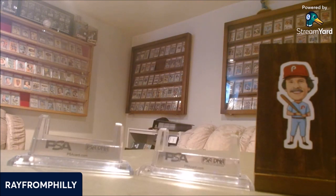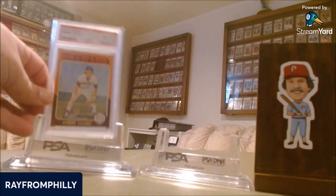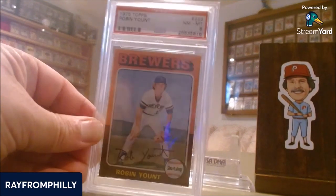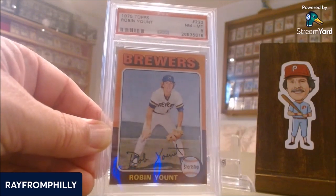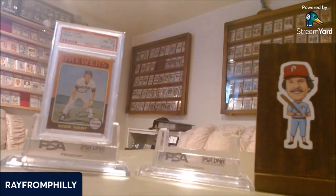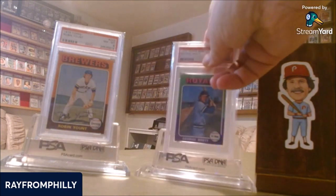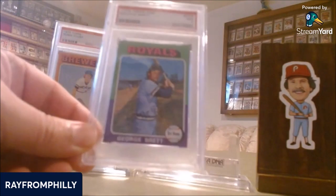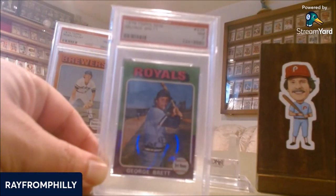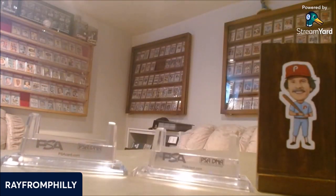Of course I have to start with one that specifies to Dylan and his favorite player — and that's the 1975 Topps Robin Yount rookie. Let's get a closer look — I have that in a PSA 8. And when you think of the 1975 Topps rookie cards, the card synonymous with the Yount rookie that goes together — everyone will agree — is the 1975 Topps George Brett, and I have that in the mini in a PSA 7. It's a very cool card. There's my first combination.